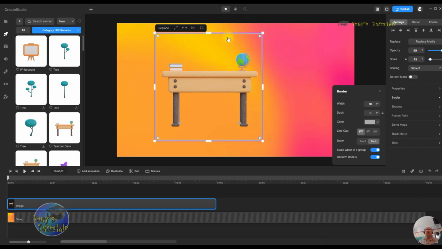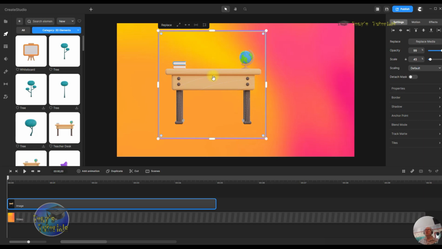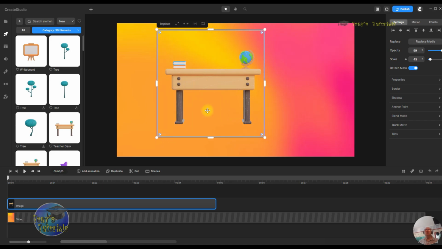So that's the border of the whole entire image, which means it's got an invisible layer around it, which is the mask, obviously. So you can move it around. But if you want to detach the mask, you will see what happens next. So detach the mask.